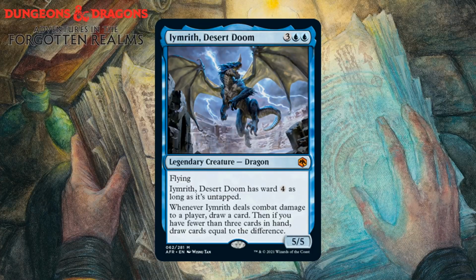Next up, it's Imrith, Desert Doom, which for 3 generic and 2 blue is a 5/5 legendary dragon at Mythic Rare. It's got flying. It has ward 4 as long as it's untapped, and when it deals combat damage to a player, you draw a card.